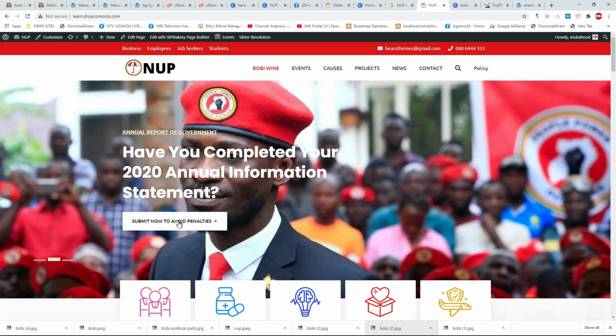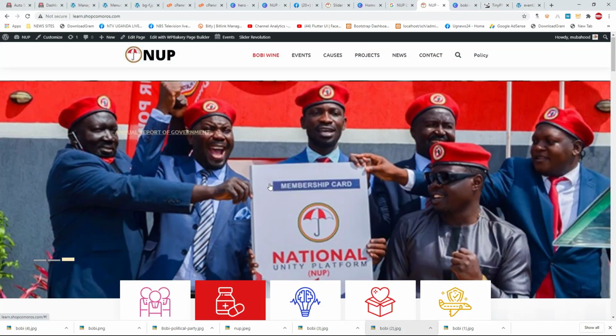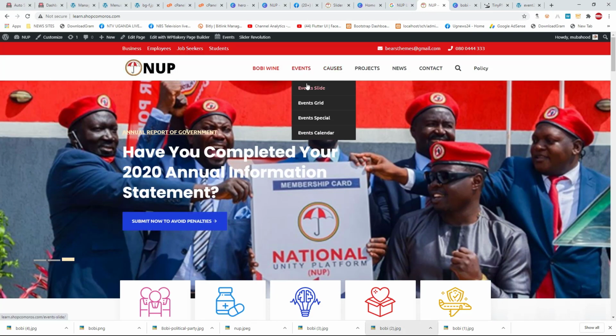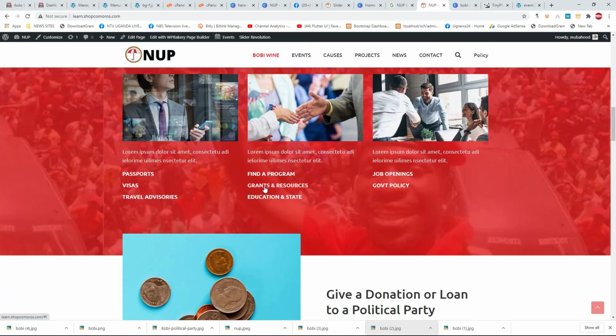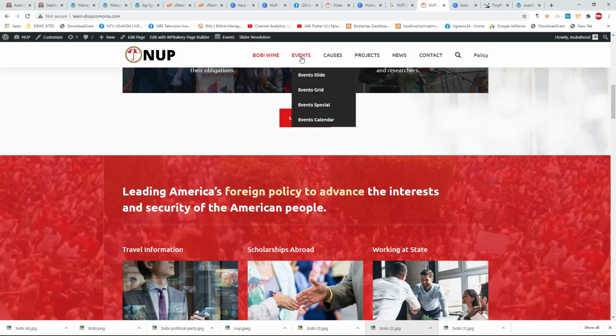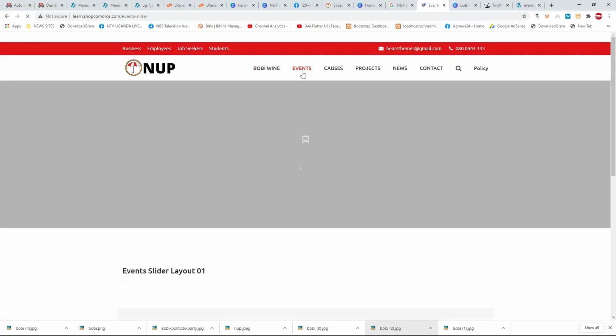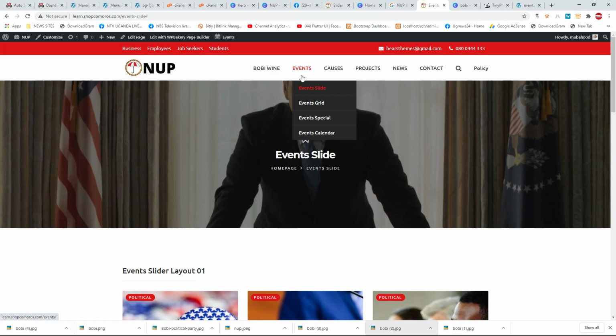So to go to events, you simply click on an event and then you can modify from there. So you click on an event, so you can change these events from here. So if I click on a certain event, for example, event slides, I'll see different event slides. But in a real world website, you cannot put all event slides in the same page like this.